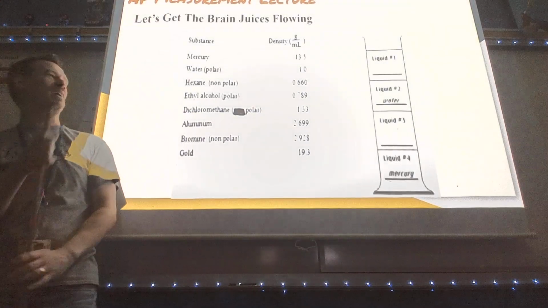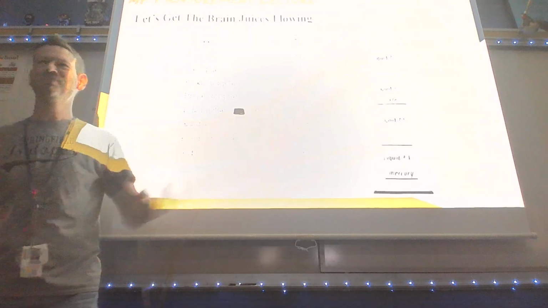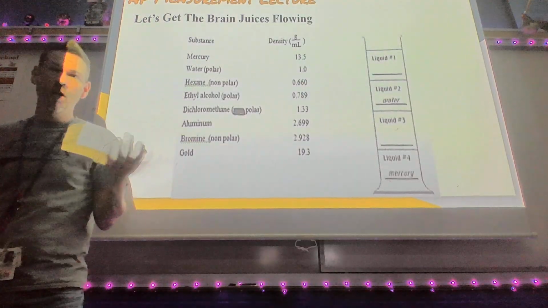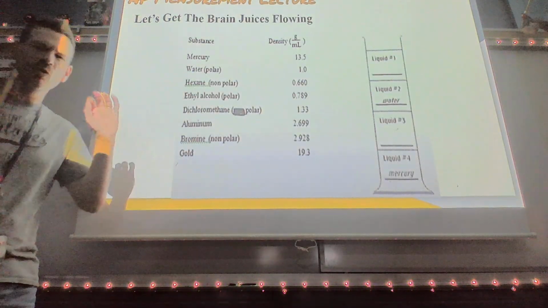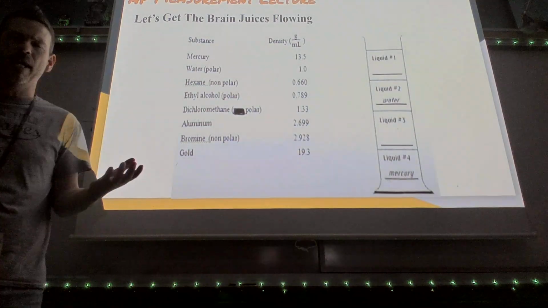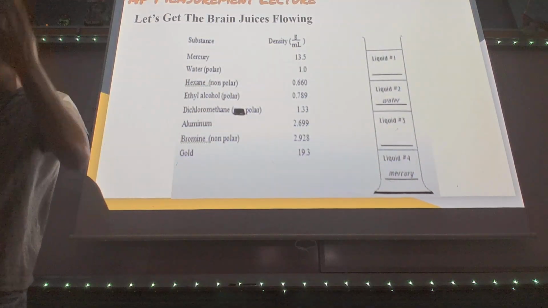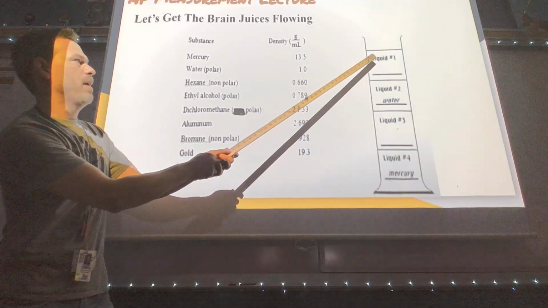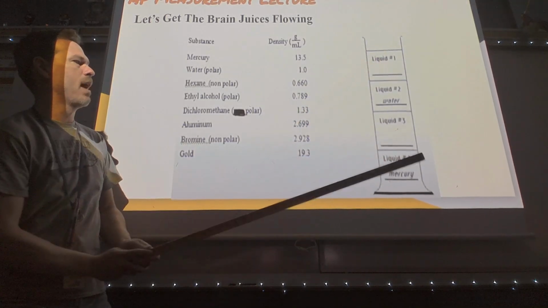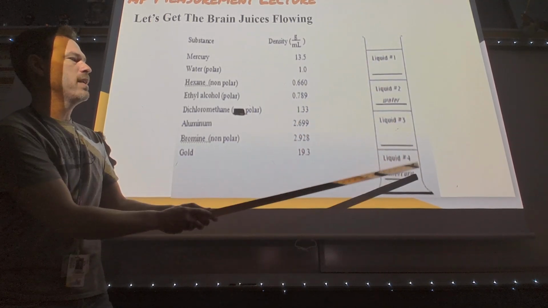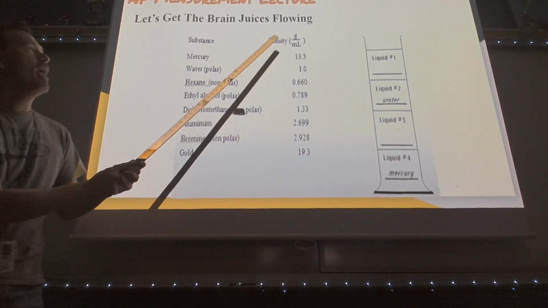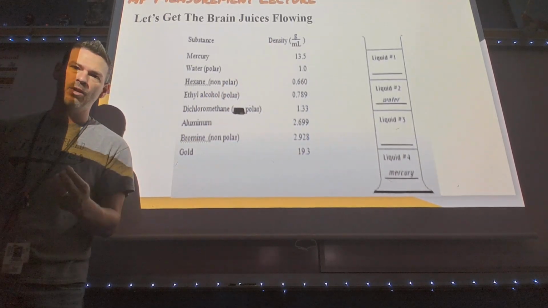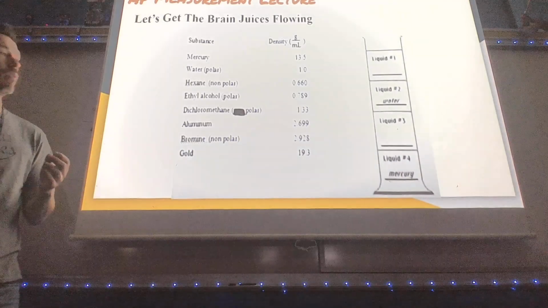Here's what I wanted you to think about. This is called a density column. It's 4 different things that were mixed together, and they've separated. So what you're supposed to think about is what would make them separate based on items you learned last year. Okay, well, here's what I know. It gives me the state of matter of the 4 items, and it lets me know that one is water and one is mercury, and then I've got comparative densities of all the substances.